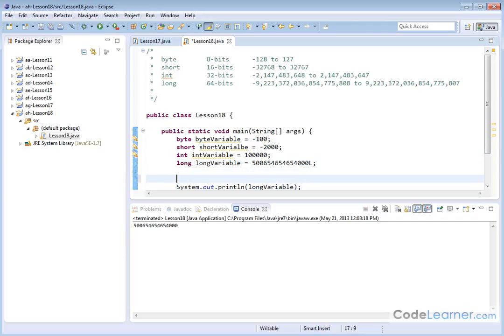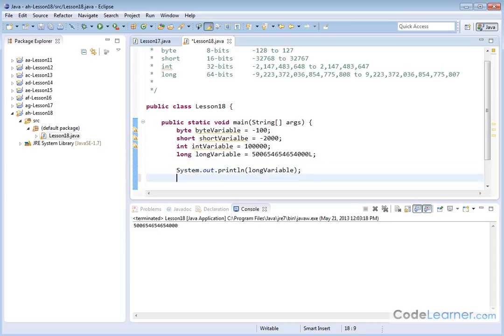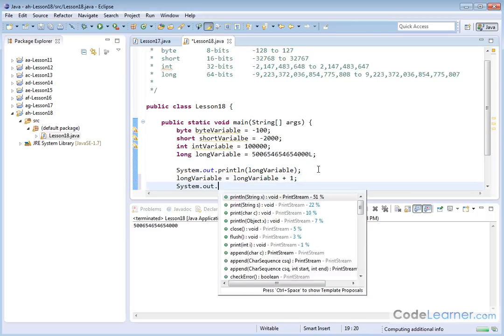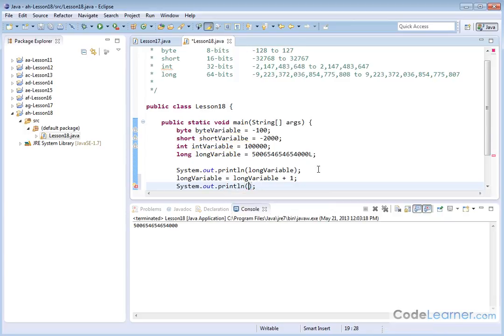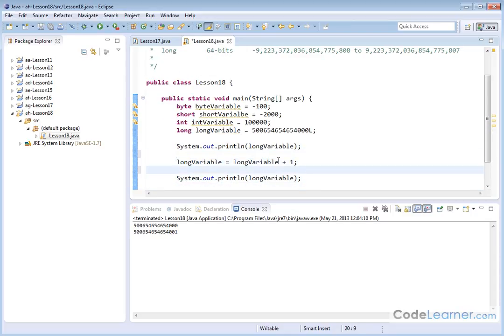All right. Now let's go here and let's under this print statement here, let's say long variable equals long variable plus 1 like this, and then let's go to system.out.println like this, and let's do long variable like this. We'll go ahead and hit save. We'll print, and notice that we've added 1 to it, and then we've incremented, because in this calculation statement here, what we have done is we said, hey, this is a long. It's declared as a long. What's stored into it is a long. We're adding 1 to it.